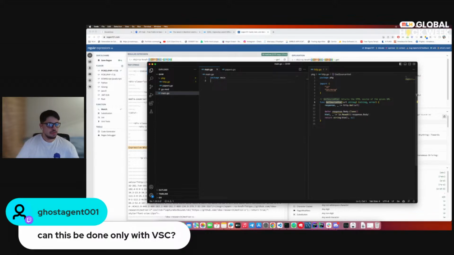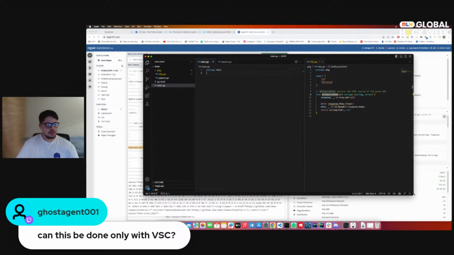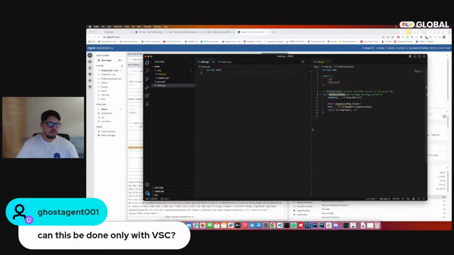Like the code? The code, you can use any IDE you prefer. I don't know what you use, Python or JavaScript or PHP or anything. So no, you can use any. Yeah, of course.